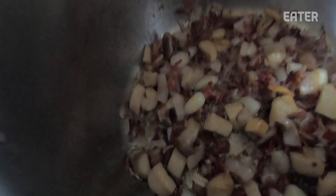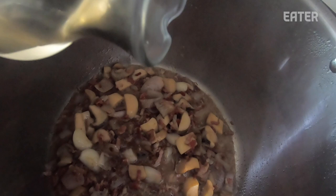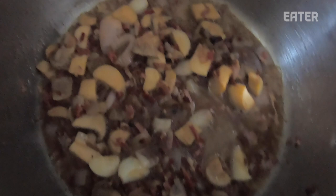So I'll add a little bit of sake and deglaze all that Maillard reaction that's happening on the bottom, all this crispiness we want to get off. I want to use a dry sake over a sweet sake because I am mimicking the idea of wine. So this is the mirin that I made. I'm gonna add a little bit of mirin. I don't want to use a sweet sake because I want to be able to control the sweetness. And I know what that mirin tastes like. If I add sweet sake, it might just become too sweet. I just really want something dry.